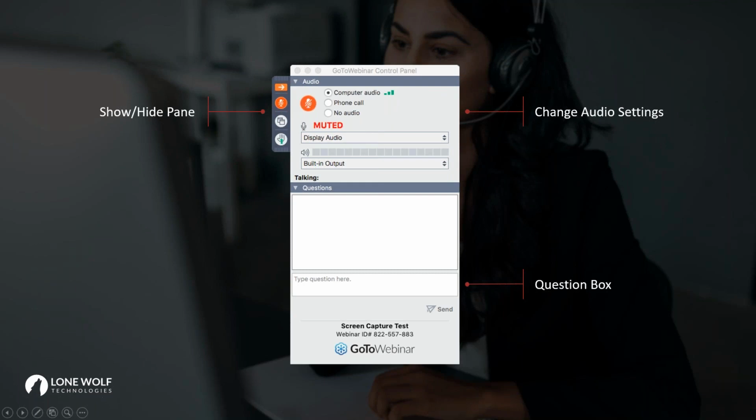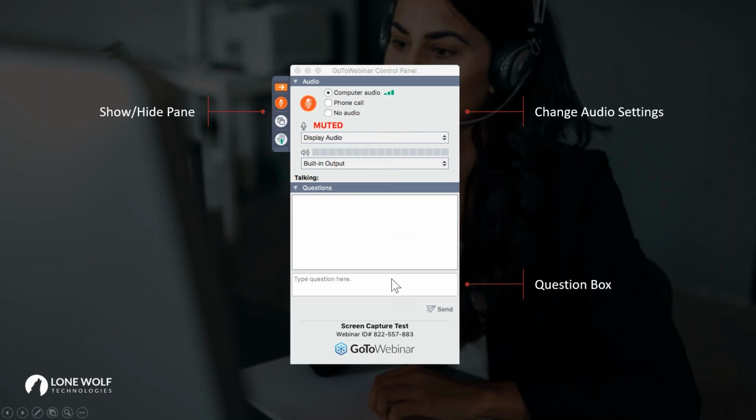You have the ability to listen to today's class and webinar in two different ways. The first is by your standardized computer audio, which is mic and speakers. The other is dialing in via phone call. You simply enter a code and then they'll give you access to listen to today's class. Right below that are volume controls. I don't think I need to go into how volume controls work.